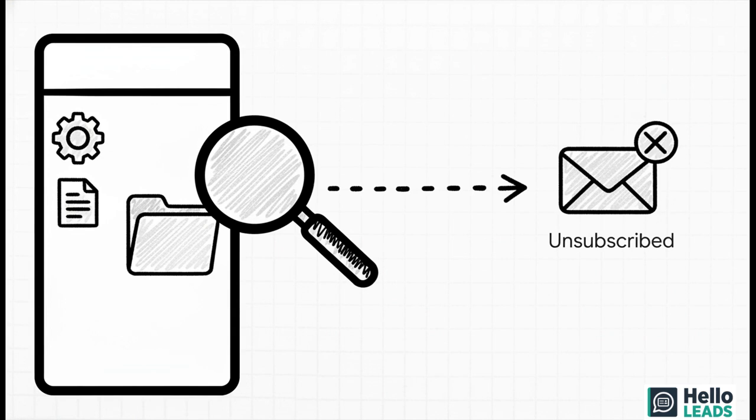Oh, and here's a quick pro tip for you. If you're ever looking for that unsubscribed filter, you're going to find it neatly tucked away under the Others category now. It's just a great little example of how everything has a clear, logical home in this new sidebar.